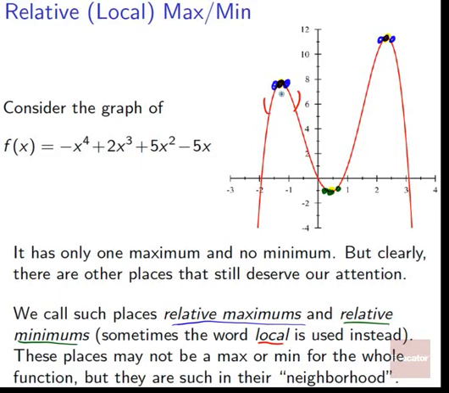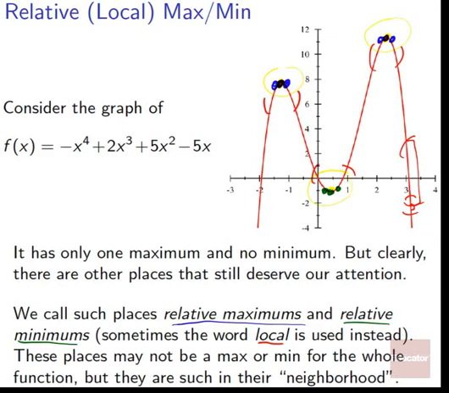So this guy is the maximum in this interval, and this guy is the minimum in this interval, and this guy is the maximum in this interval. But if we were to look at a different interval, there'd be no max or minimum in this interval because it just keeps going down and down and down. And if we were to look even in here, clearly right next to them, if we were to really put a neighborhood around him, he'd keep going down. He's not the shortest guy around. He's not the highest guy around. But these places are the highest or lowest in their place.